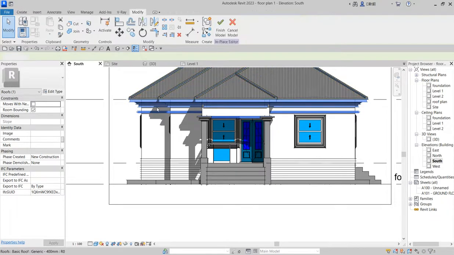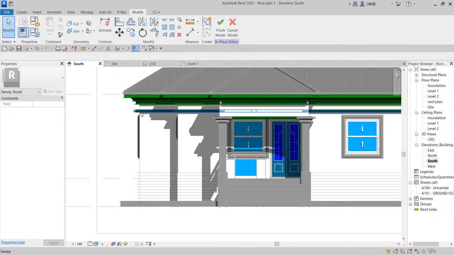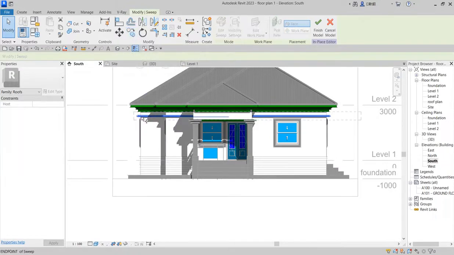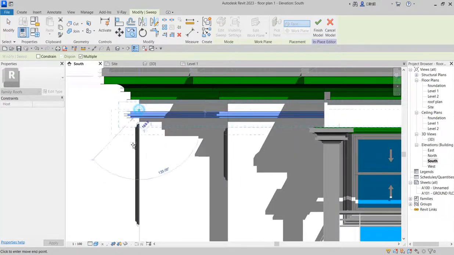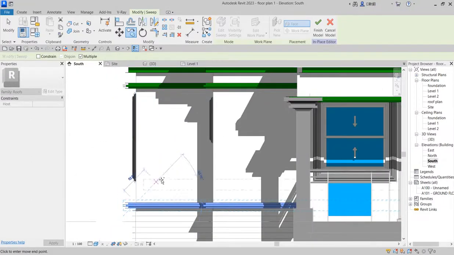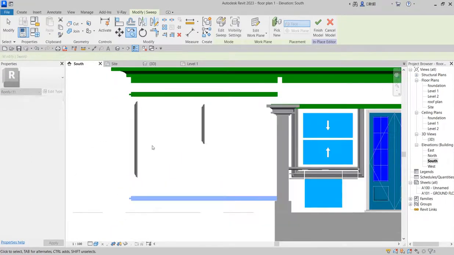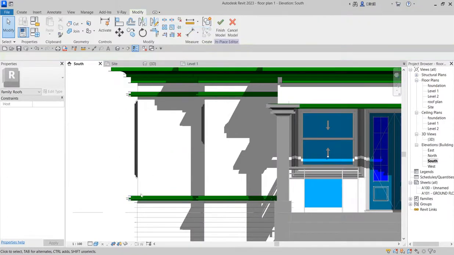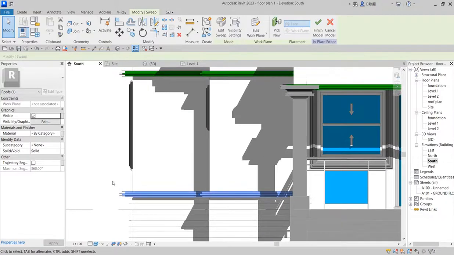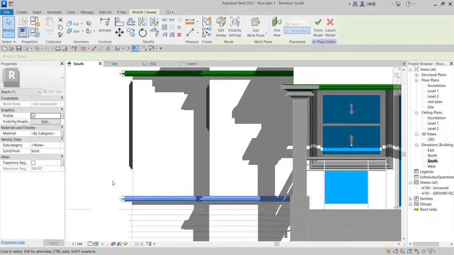So edit, copy this and say move it down. Since it's following the same sketch path, there is no need of drawing another one. Just put it there on it that way.